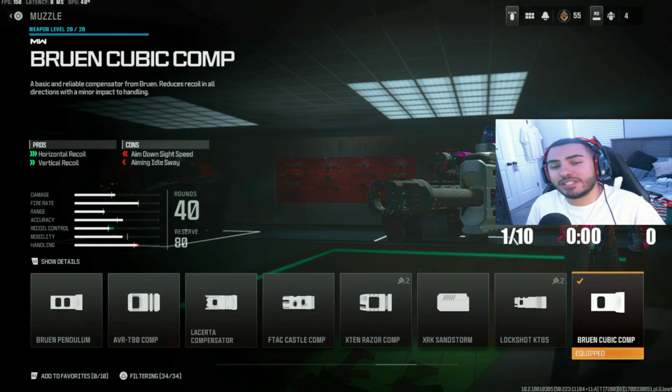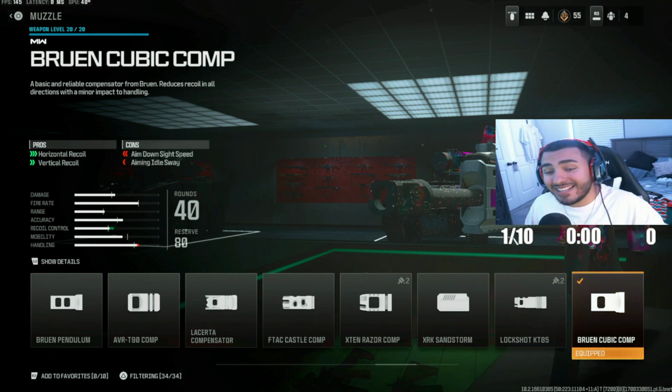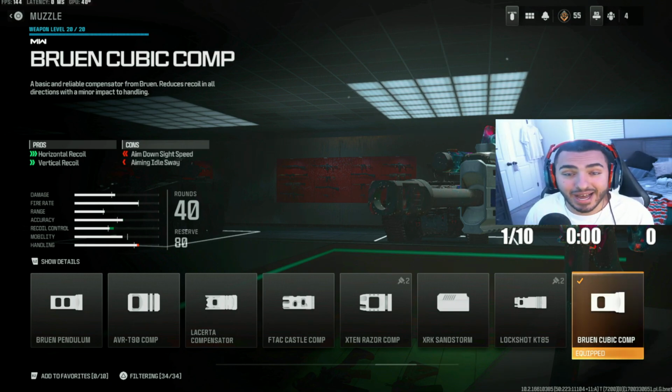Now, guys, for our next attachment, we ended up going with the Bruen Cubic Comp. Pretty much, this is actually from MW2. It's a muzzle. I like this on the SMGs. I think it's going to be really nice for controlling that horizontal and the vertical kick with your SMGs without having to put an underbarrel on it, because in my honest opinion, I'm not a big fan of the underbarrels in this game, but just having this on the gun helps out a lot and allows you to be beaming kids.